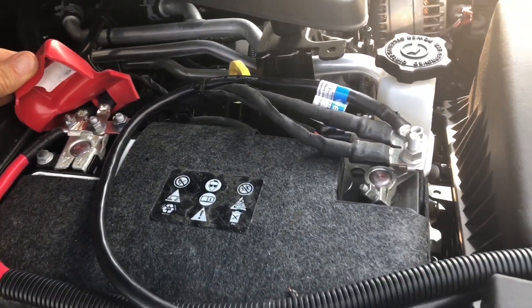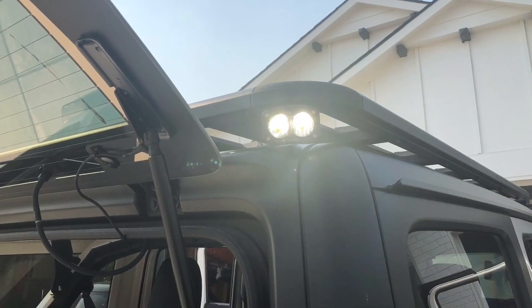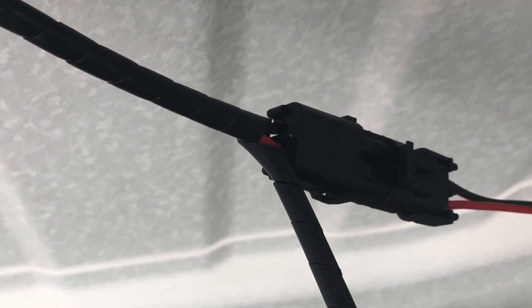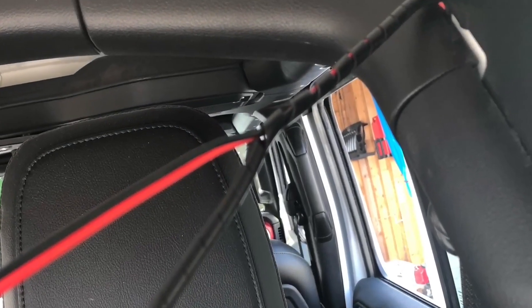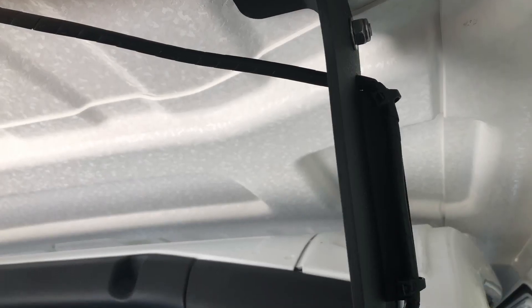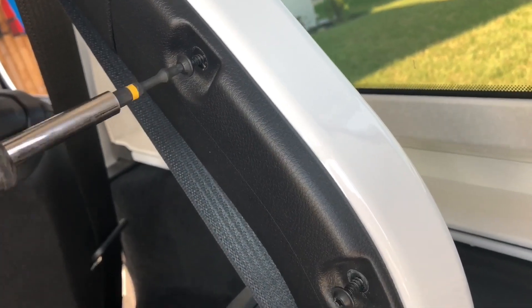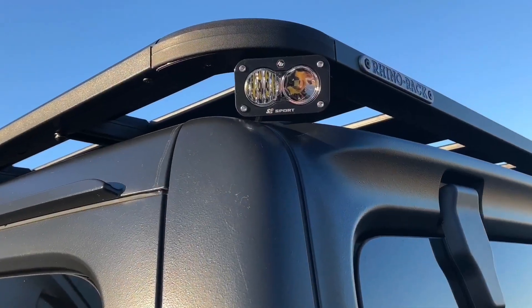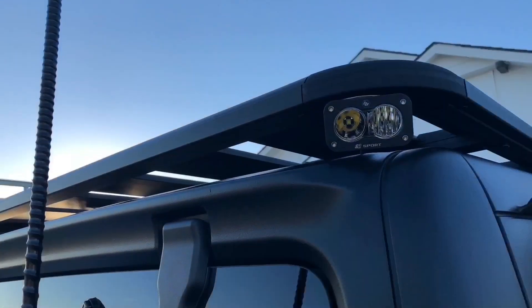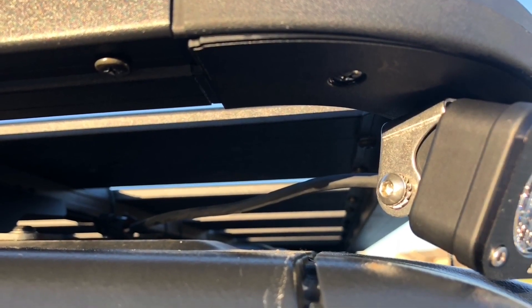After that it's easy enough to reinstall the lower panel and carefully tuck the wiring out of the way. I reconnect the battery and the moment of truth is here. Auxiliary four lights up on the dash and so do the newly mounted Baja Designs LED lights. I carefully zip tie extra wiring under the dash out of the way and wrap the exposed wiring to protect it from damage. I also zip tie the wiring to the rear of the roof rack brackets and replace the roll bar trim. I wrap the external wiring and zip tie the rest along the roof rack out of the way to minimize potential hangups or damage.